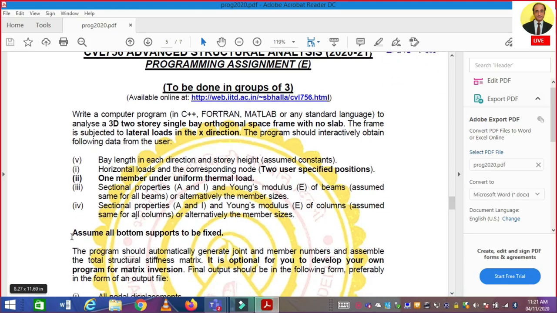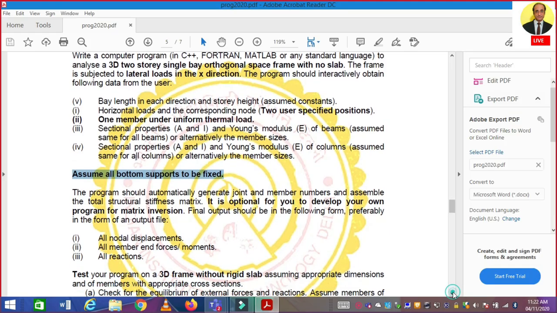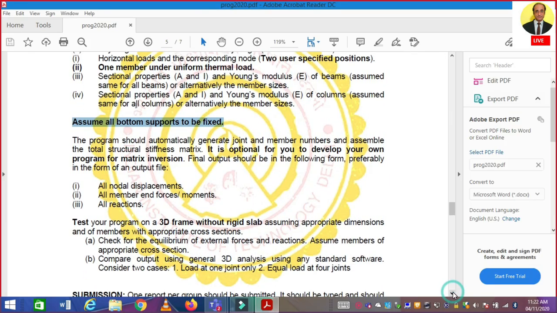So assume your bottom support conditions are all fixed. Rest of the conditions are similar. So the only difference as compared to the other 3D structures is that your bottom supports are all fixed.